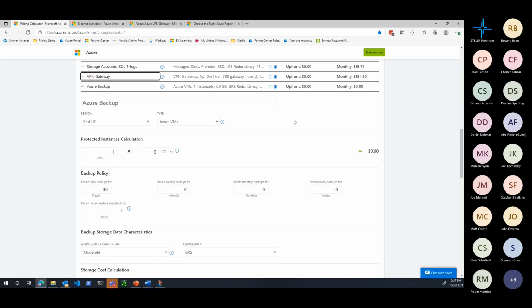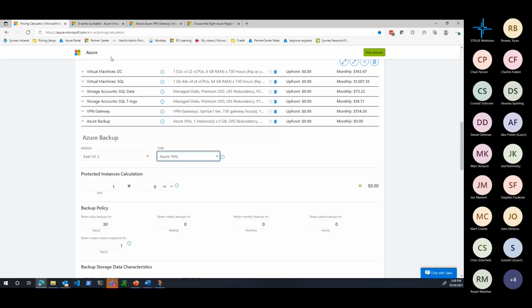On to the backup. Now there are different types of backups that we can do here, right? SQL Server on Azure VMs, we can do Azure VMs. We can even back up our on-premise servers here to Azure. And then obviously there's the option for Azure Files. So if we want to put a backup for, let's say, these two servers, that's the other thing. I have a SQL Server on Azure VM, so I'm going to need to add another line item for that.